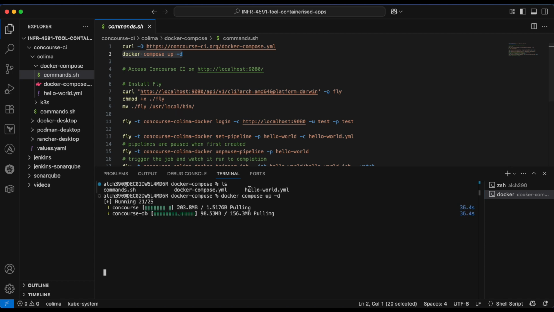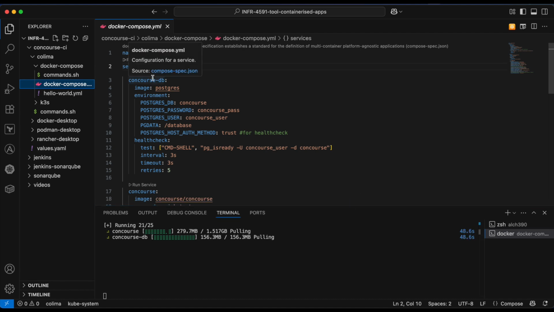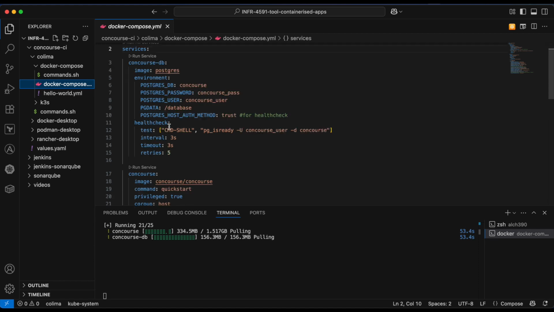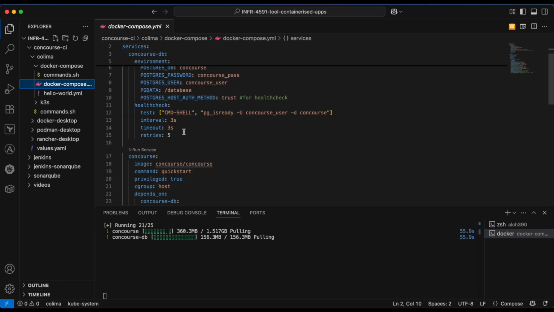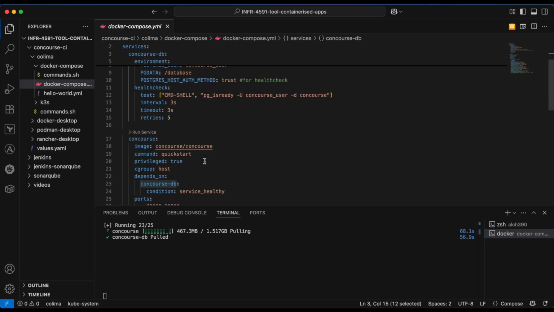Meanwhile, Concourse CI is deployed using Docker Compose. Let's take a look at the compose.yaml file. As you can see, there are two services, Concourse DB and Concourse itself. Concourse uses Postgres as a database, and the Concourse DB is running on the service name concourse-db with these credentials.